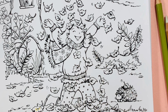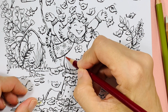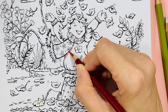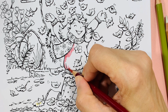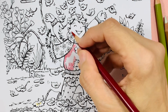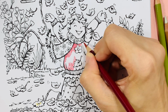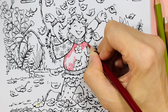I will color in her jumper, and I thought I would choose a rather autumnal color, Crimson Lake. I have not actually really chosen any colors for this. Just thought I would go along with the colors around her, the leaves. And I thought this color would be suitable for her jumper.